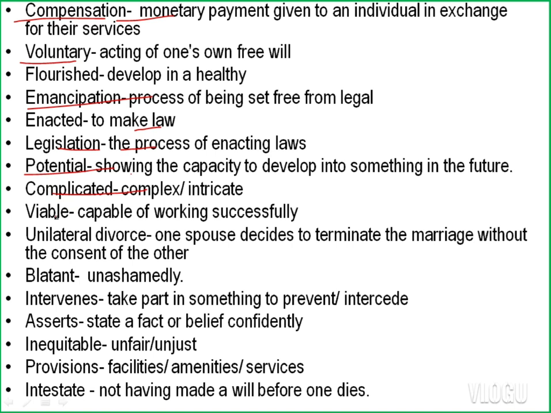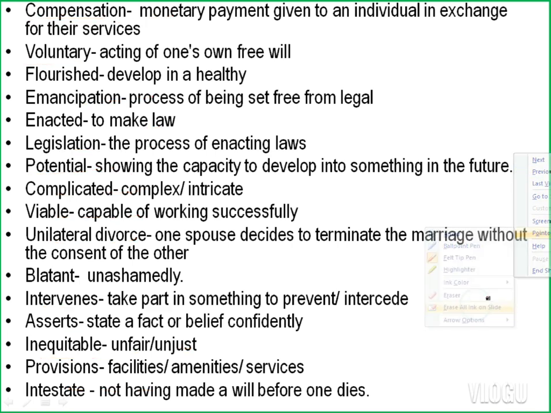complex, intricate; viable, capable of working successfully; unilateral divorce, where one spouse decides to terminate the marriage without the consent of the other; blatant, unashamedly; intervenes, take part in something to prevent it, intercede; assert, state affect or beliefs confidentially; inequitable, unfair or unjust; provisions, facilities, amenities or services; intestate, not having made a will before one dies. So these are the glossary terms, difficult word meanings that we find in the passage.